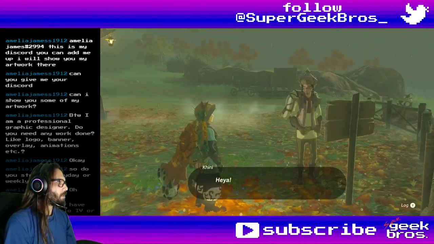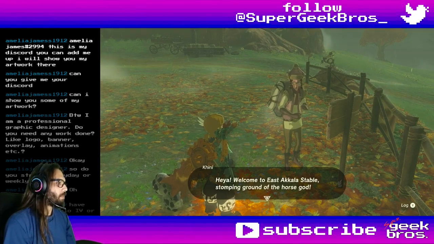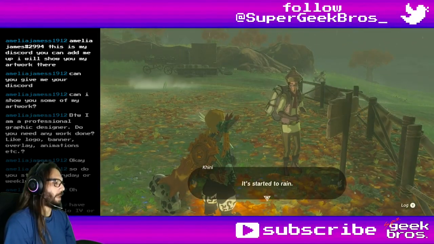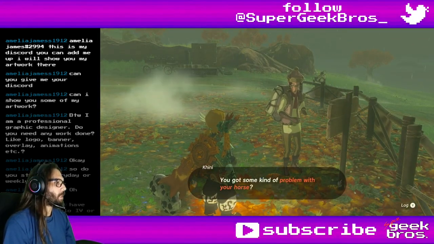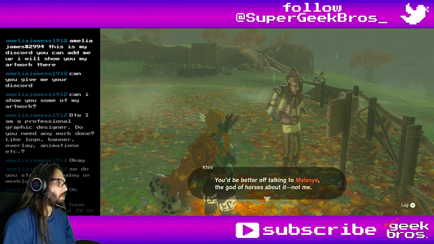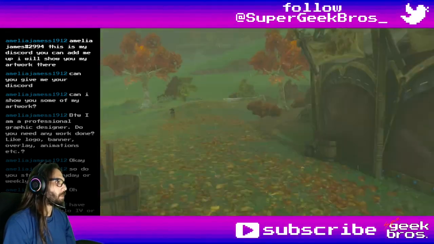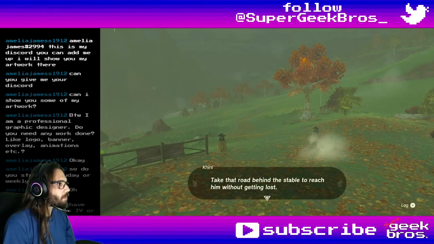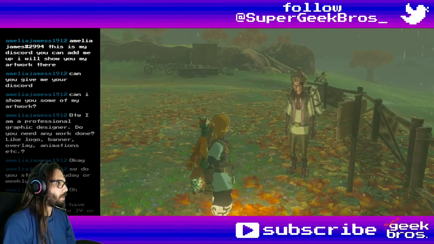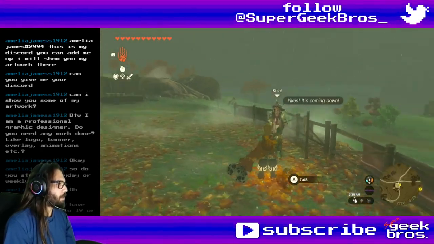Hey, welcome to East Akkala Stable, stomping ground of the horse god. Ah, you're the guy that sold me bread, right? I had to eat here. It started to rain. You got some kind of problem with your horse? You'd be better off talking to the god of horses about it, not me. Take the road behind the stable to reach him without getting lost. That's all for me. I've got buns to sell. Later, Paul.